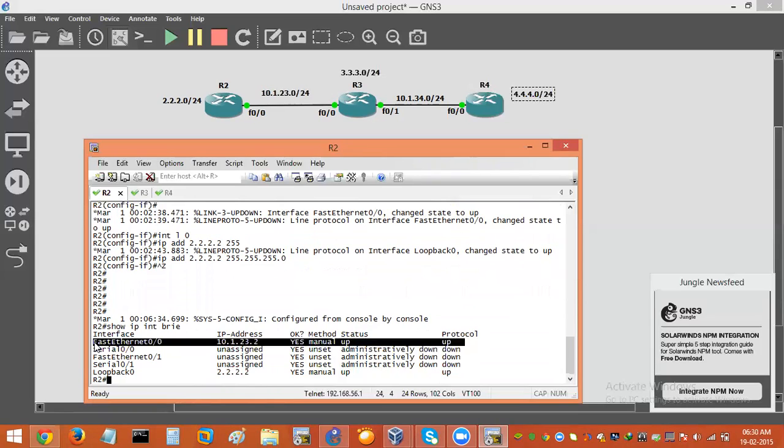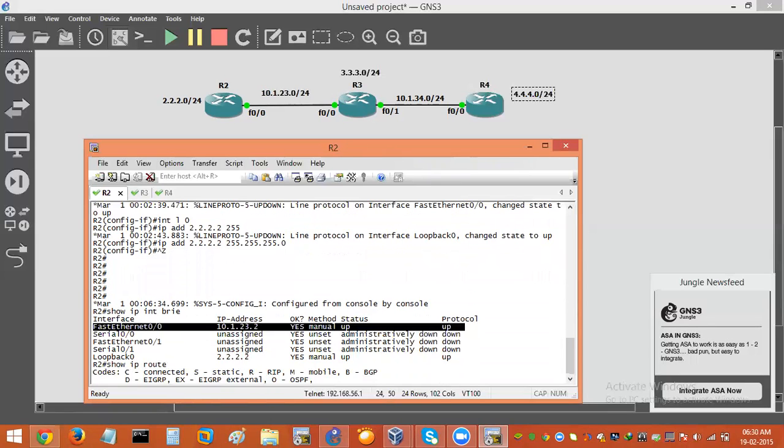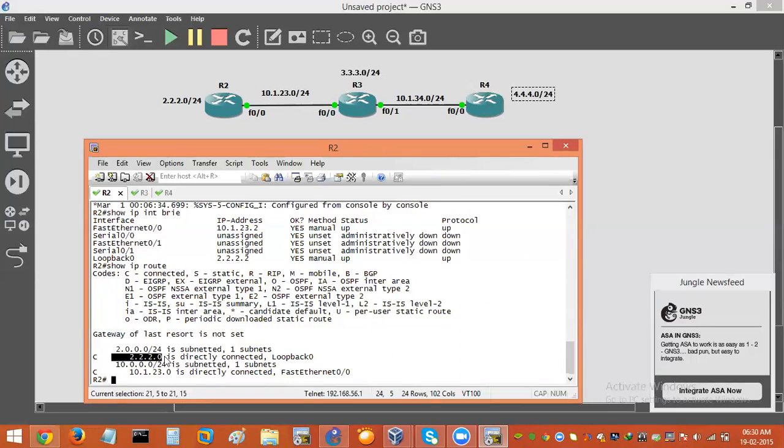So that is taken from the way you assign an IP address on the interface. So here if you check show IP route, R2 knows about 2.2.2.0 and 10.1.23.0. And the 2.2.2 network is connected via loopback 0, which is directly connected, and 10.1.23.0 is directly connected via FastEthernet 0/0.